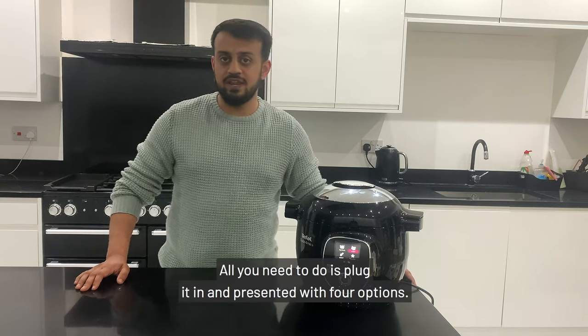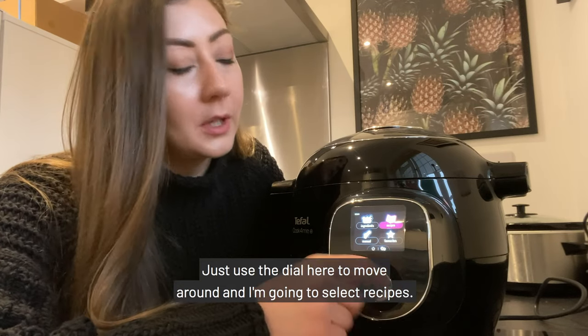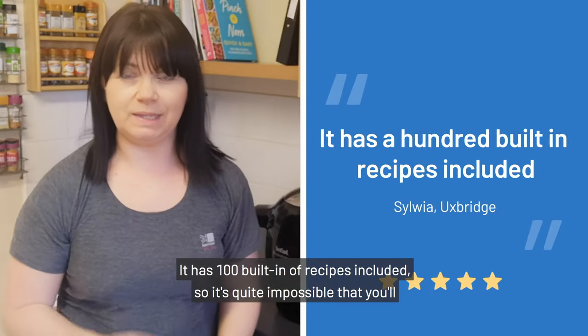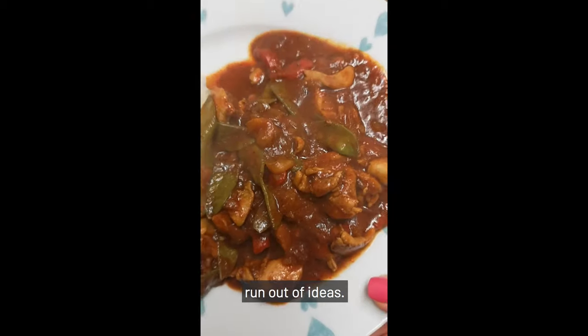All you need to do is plug it in and you're presented with four options. Just use the dial here to move around and I'm going to select recipes. It has 100 built-in recipes included, so it's quite impossible that you'll run out of ideas.